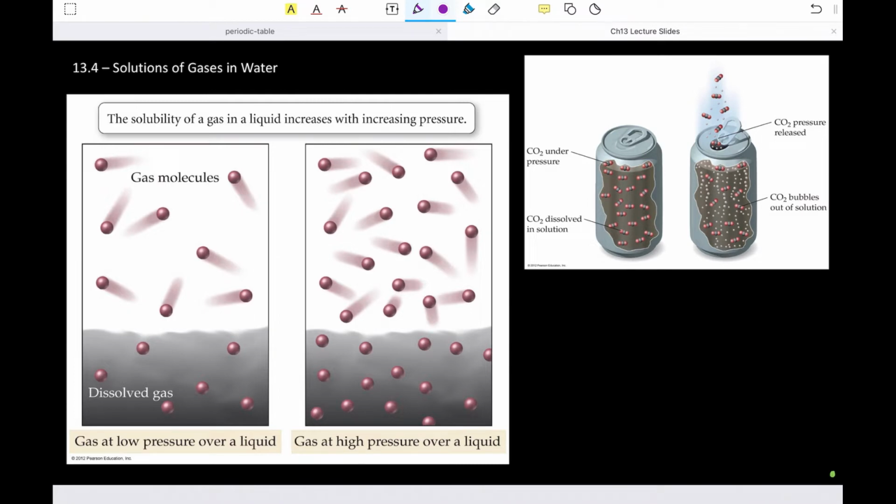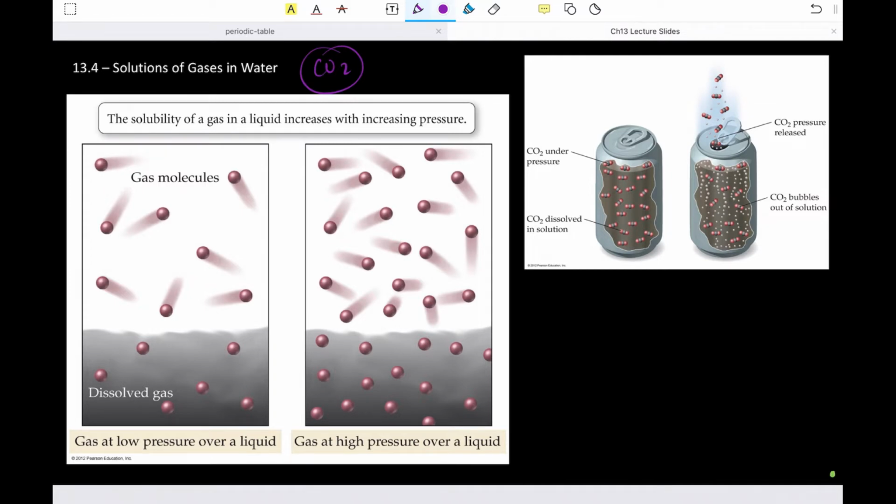So here, pretty much everything discussed in the textbook has to do with the dissolving of carbon dioxide in water. Note that carbon dioxide is nonpolar, which is why getting it to dissolve in water is not easy, and it doesn't dissolve very well. And so how much dissolves varies greatly.